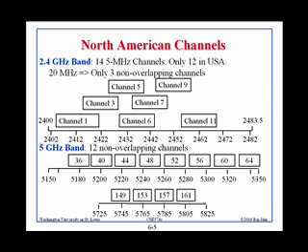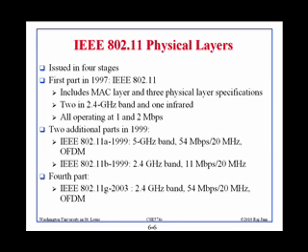All right, so a little bit more detail about 11. The first part was 11 itself, which ran at 1 and 2 megabits and ran only at 2.4 gigahertz and infrared. The second one was A and B, which were issued in 99, and B ran at 11 megabits using 2.4 gigahertz. And this you have to remember, because some of this is common knowledge people have to know. So we know that B runs at 2.4 and A runs at the 5 gigahertz band, and it gives you 54 megabits. All right, well, B gives you only 11.